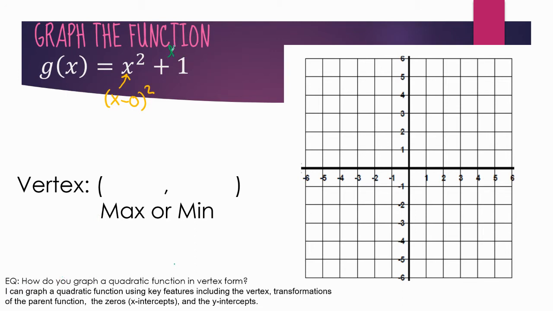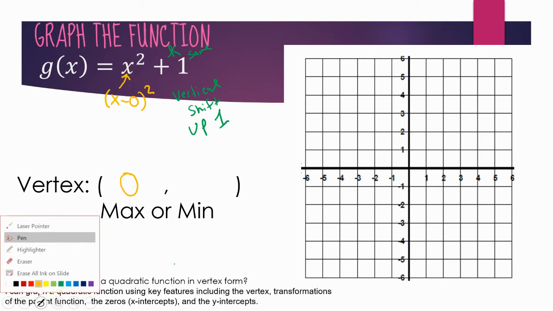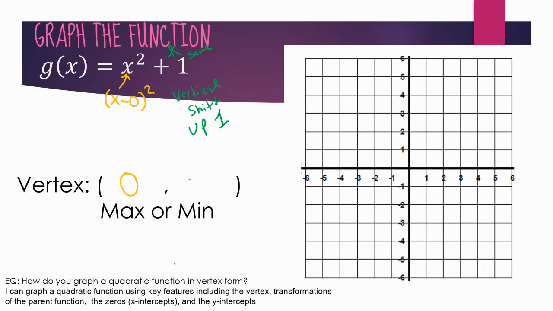Hopefully you realize this is just your K, and so that means it's going to be a vertical shift up 1, because whatever that number is, it's going to be the same. You're not going to do the opposite. And so the x is going to be 0 because we don't have a number in with our x, and our k is going to be 1. And we know it's going to be a minimum because all of these are going up. Since the leading coefficient is a positive, we know these are all going to be parabolas that go up.